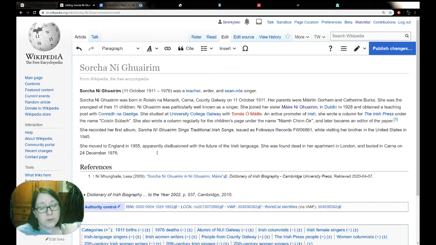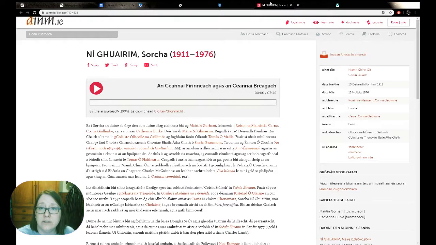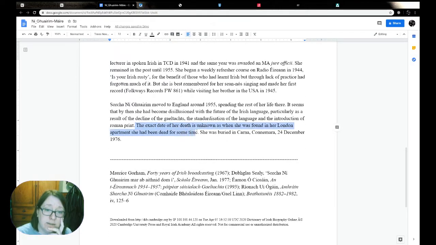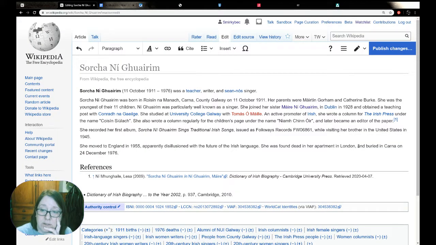When it comes to neutral point of view and sensitivities around personal details, it is a little bit different for living people versus those who are deceased. But the nature of Circa's death was slightly tragic and mysterious. She appeared to have died in her apartment and lay unfound for a period of time. So some sources say that her date of death is unsure, but you can see anim.ie and a few other sources appear to place it on the 15th of December. So we're going to add that in, stating that, if we look at the DIB, this one says the exact date of her death is unknown. So she was found in her apartment in London.